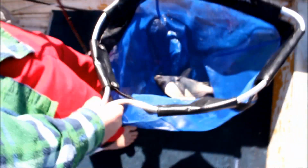This is our third in like 20 minutes I've been at this spot, like I'm actually fishing it, and it's a nice one. It's a keeper, but of course I'll release it. A nice one. That was like straight away.